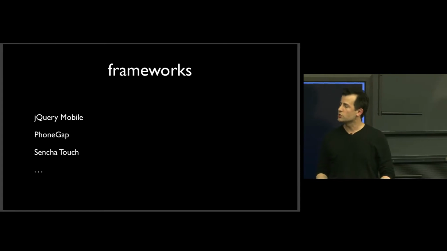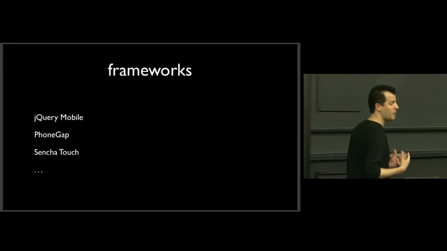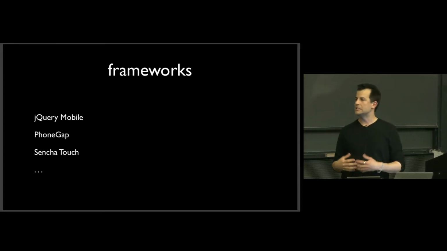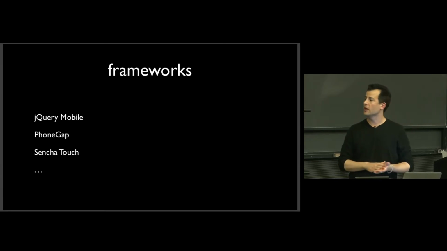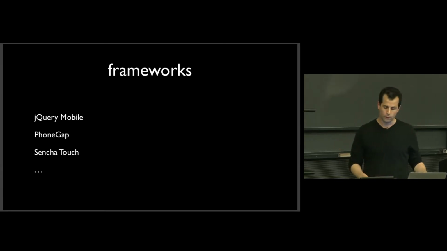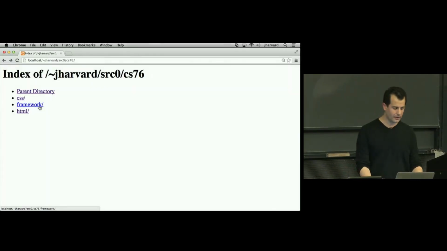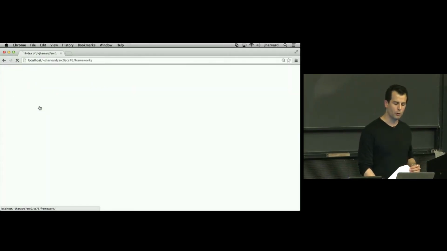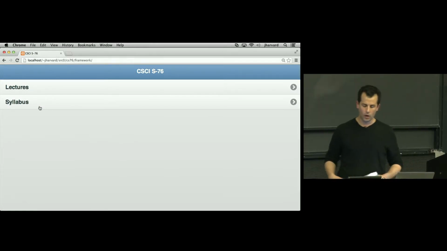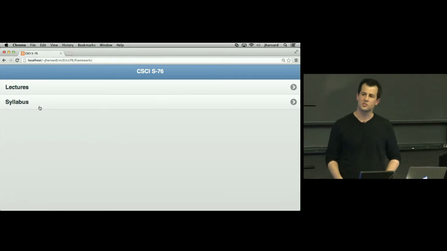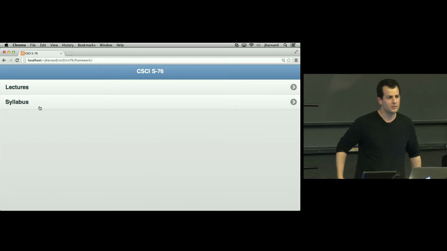And then Sencha Touch, which is similar in spirit to jQuery Mobile. It helps us make aesthetics that are mobile friendly, but it's definitely a more complex framework than jQuery Mobile. So we'll just focus on the first of these. So if I go back to my other screen here, and I go into the framework sample code for today, now we have a UI that looks almost the same, but there is a little something that's different.